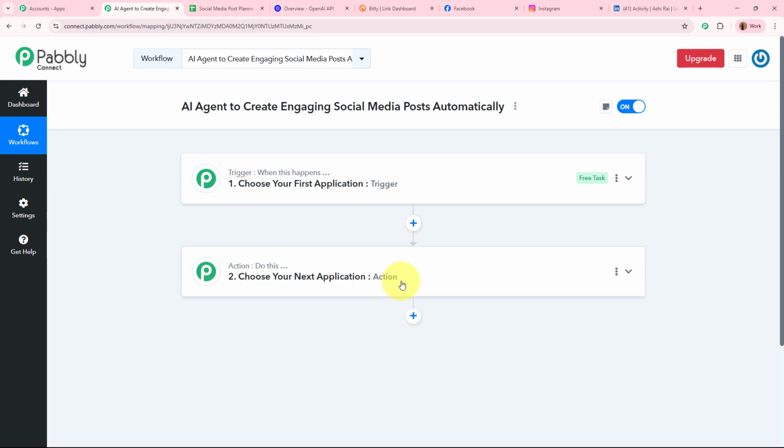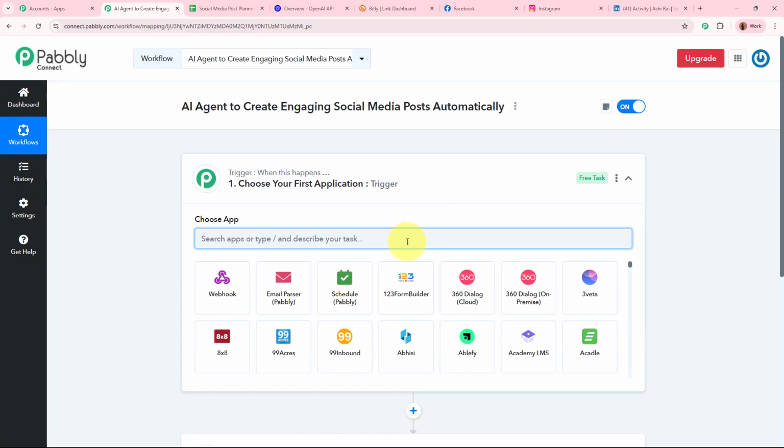So what is trigger and action? Trigger and action are the two most important steps of our automation process because our process depends on these two principles. Over here, trigger says when this happens and action says do this. That means what is action? Action is a response towards our trigger. In an automation process, there can be only one trigger step but multiple action steps.